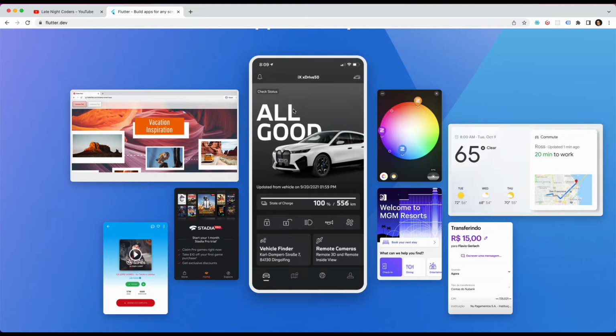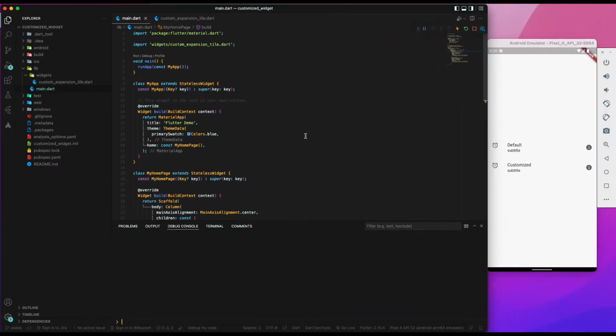But every widget has its own properties, and sometimes there is something about a widget that you really want to change, for example an animation, and it might not allow you to do that. It's hard-coded for the widget, and then you need to start building your own widget just so that you have everything, but the one thing that's different is the animation. So we're going to talk about that, and this is something that I came across when I was trying to build something for one of my personal projects.